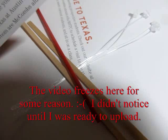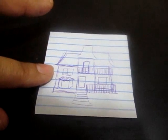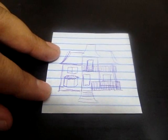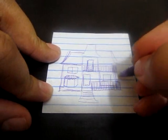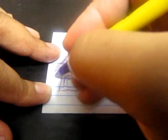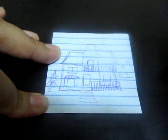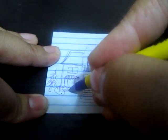As with all of my tutorials, the first thing I do is start with a sketch that's approximately the size of the item that I'm making. This one's a little smaller. And in the recording, I'm actually doing some outside details, but I had to skip that until I do the interior next week. So sorry about that.